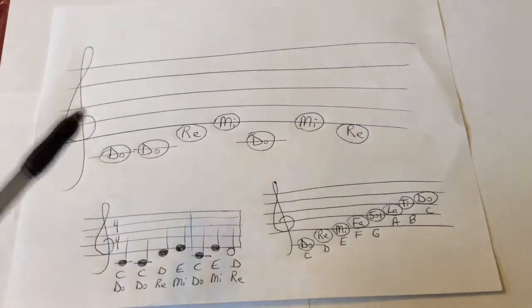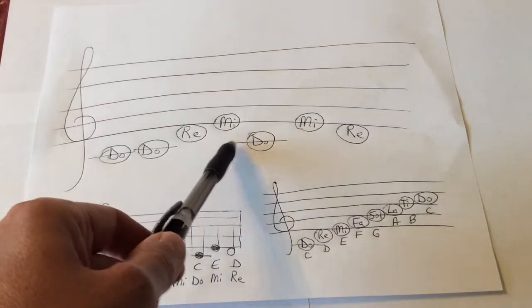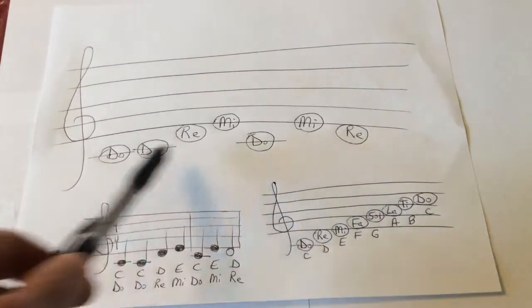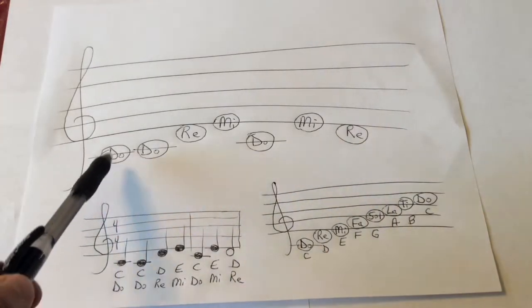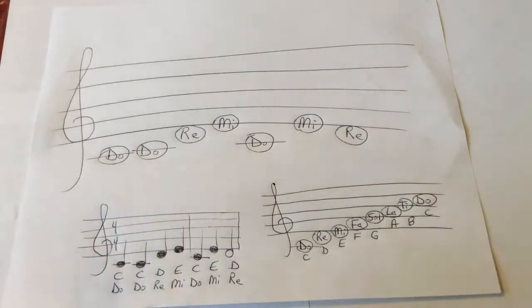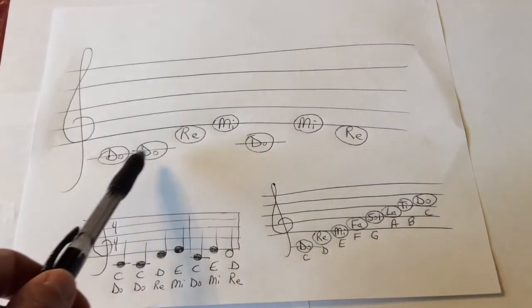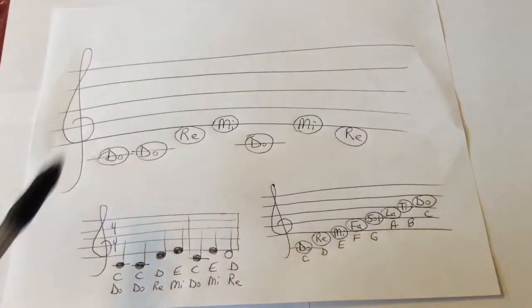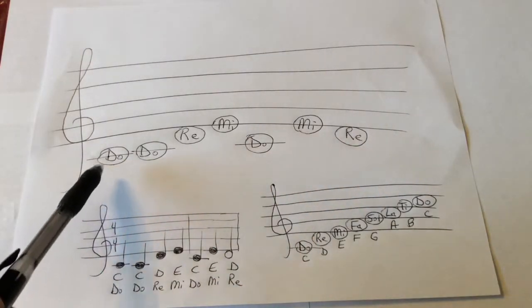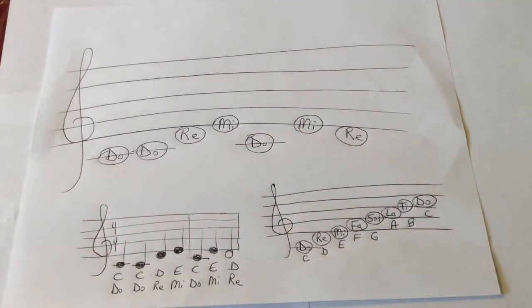How'd you do? Let's try it again. Do. One more time. Do. All right, do you know what the song is now? Do, do, re, mi, do, mi, re. You can also sing that as Yankee Doodle went to town. That's right, Yankee Doodle. Okay, happy singing.